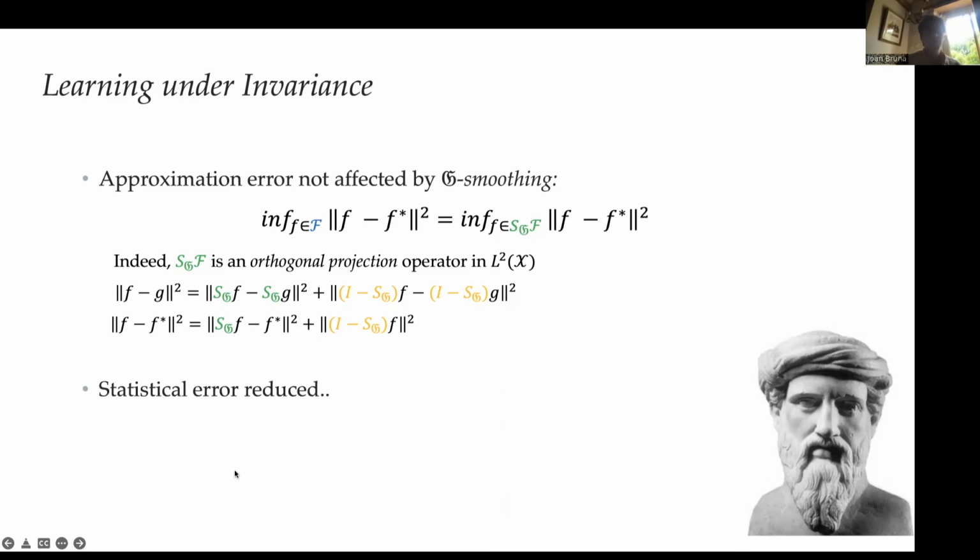And so obviously I have something that looks like a winning strategy here, right? Because I have a function class, the one in green, that has the same approximation error, and because the green space is smaller than the blue space, being a projection, I will have smaller statistical error. So I have the same approximation error and smaller statistical error, which means it's better. But the question is by how much, right? Is it a gain that is minor, marginal, or is it a gain that is substantial? Any questions so far?